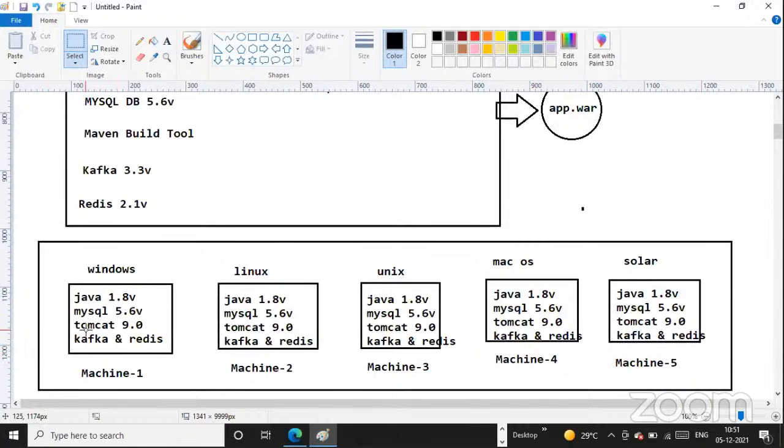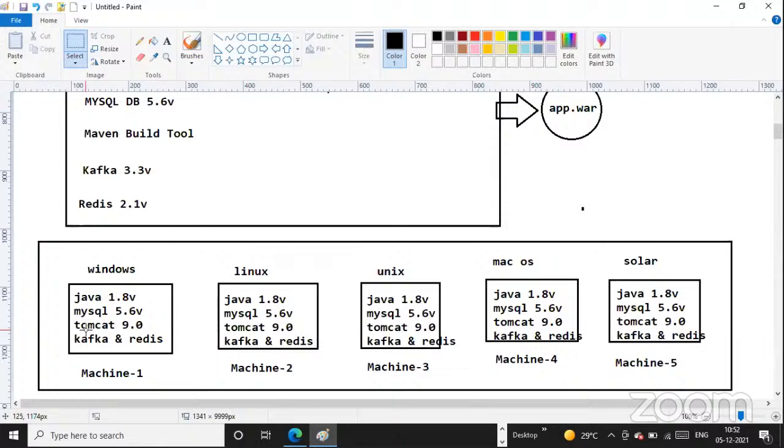In order to simplify the application deployment process, we are using Docker. If we use Docker in the project, the DevOps engineers' job will be very, very easy, because they are responsible for setting up the infrastructure. If we give the infrastructure as a file, do they need to set it up again, or do they just need to run the image?